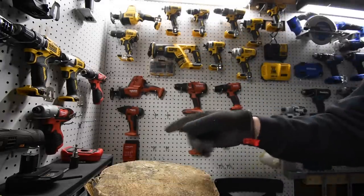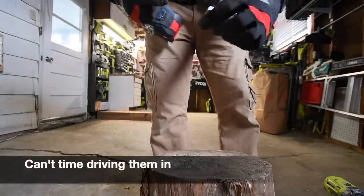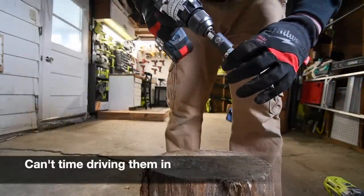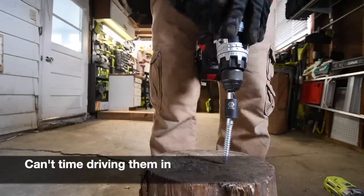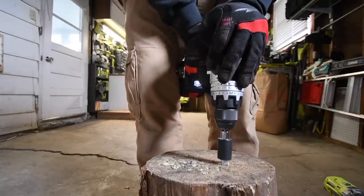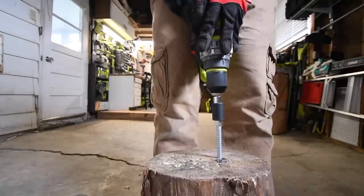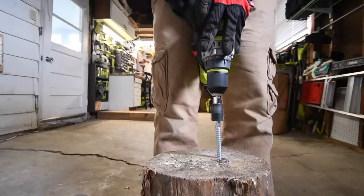Now, I'm wondering if these can do some lag bolts. First we are gonna do the Bosch. Battery is still full. I'm gonna have this wedge in between my legs to keep from slipping. Ready, go. Oh, I was hoping it would. Ready, go. Oh, that was reverse, sorry. Ready, go.